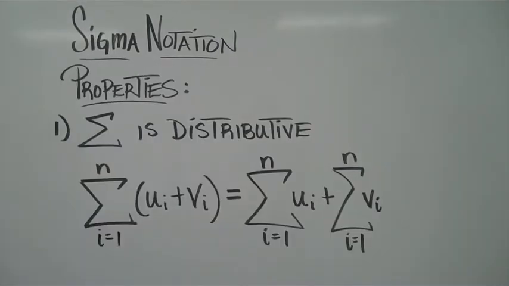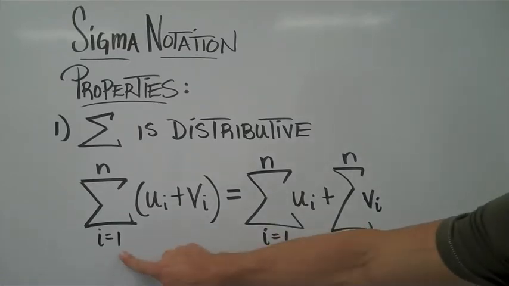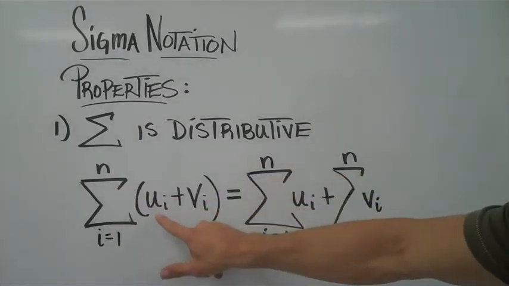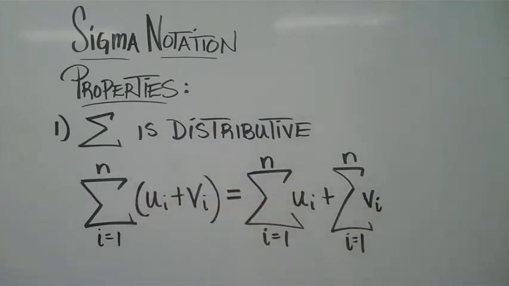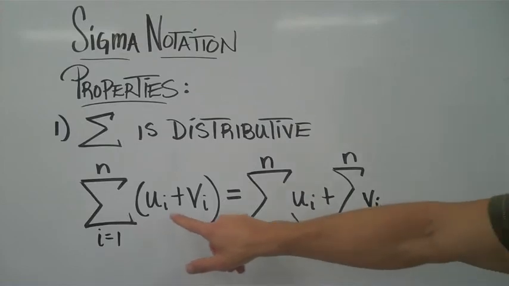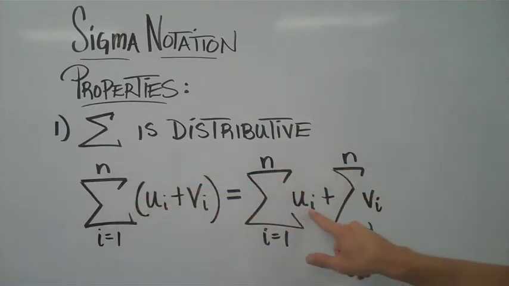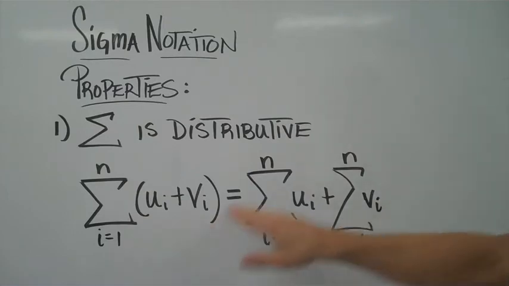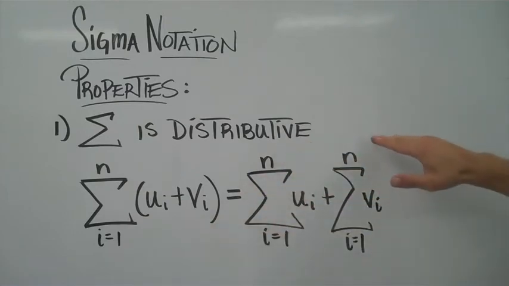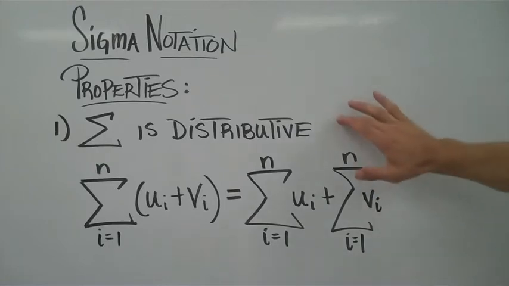With the sigma notation, which just means the sum of, we've got three important properties. The first one is that the sigma is distributive. In other words, if i equals 1 to n of two functions, u_i plus v_i, or they may represent some other things as well, then we can distribute this out. It's going to be the sigma of u_i plus the sigma of the v_i. And again, we're going from i equals 1 to n and i equals 1 to n. So we can distribute with this sigma.